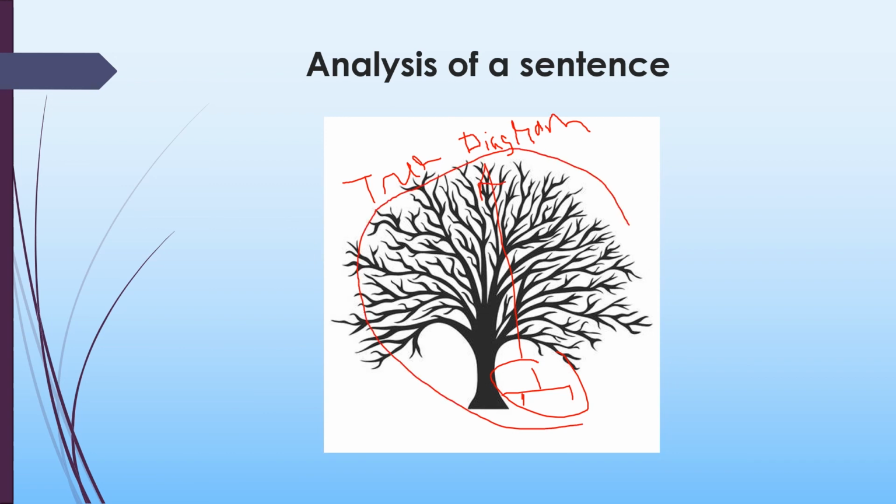That's why this tree has come to your slides, so don't worry about that. We will analyze a sentence, but you need to follow the narration in order to be able to do that. That is very important, because as a student of English or English literature, your knowledge of the structure of the English language needs to be developed for better understanding. So you need to be able to analyze a sentence, and to do that we need to study the tree diagram, which will be coming in the next narration, not in the next slide but in the next narration. That's why I am saying it will be continued.